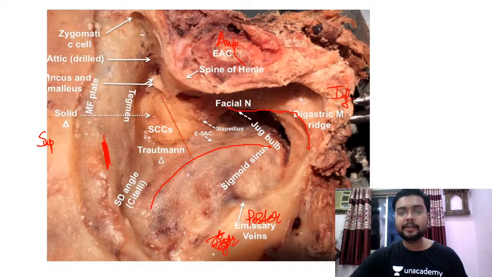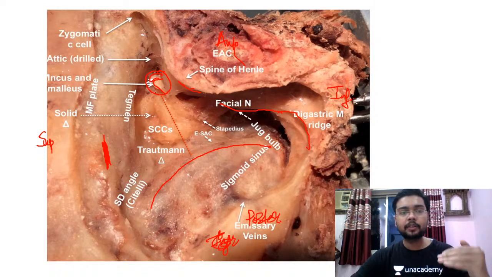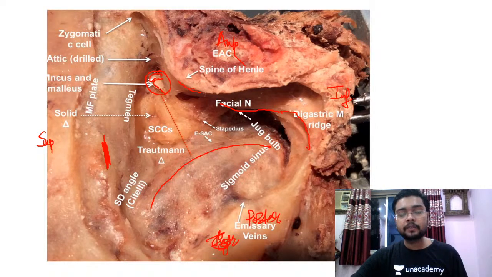At the same level you can see your facial nerve, posterior canal wall, and this was the structure that was asked. So this is your incus, which is showing here. So this part is your incus. Above it is your malleus, or you can say the malleoincudal joint. But if they ask you to mark the first ossicle, or if they mention here, mark incus, it is because it is the ossicle which is seen, the most part of the incus is seen, not the malleus.